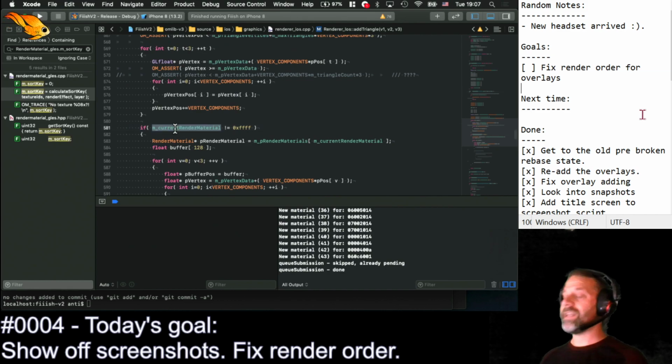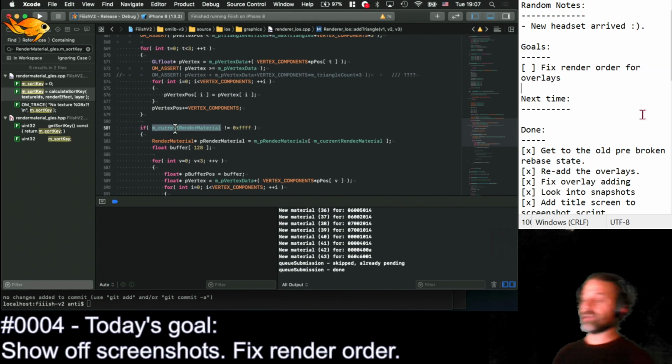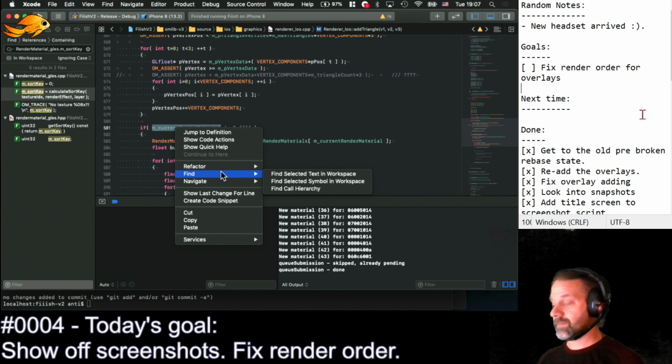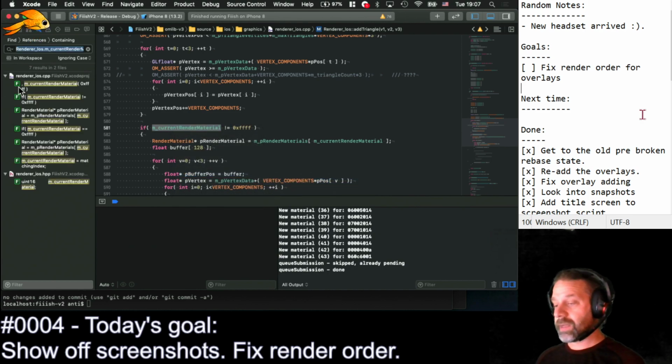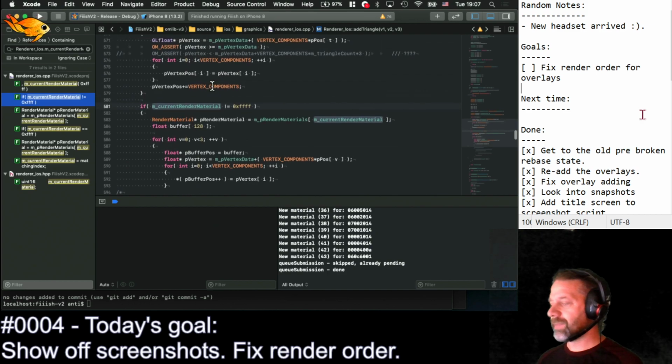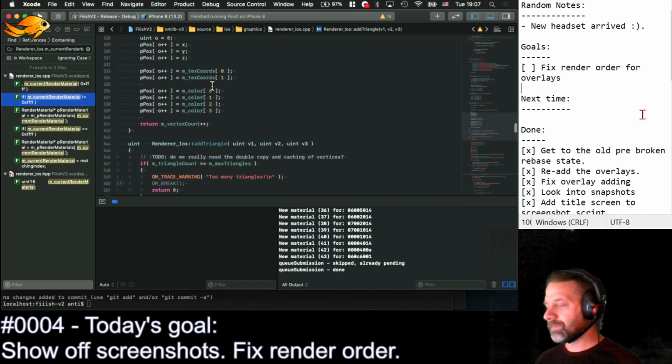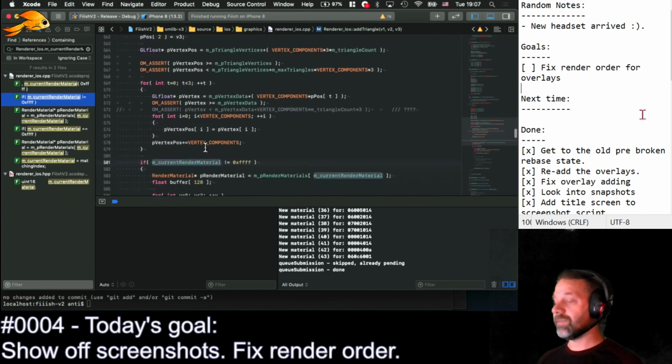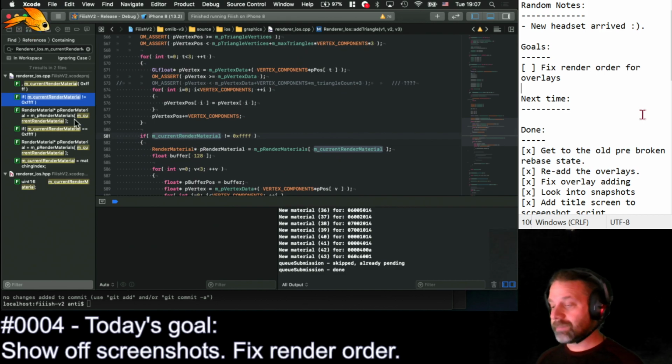So somebody has to set this current render material. And obviously it is initialized to a magic number, undefined, but probably fine. Here's a check where we add the triangle if we have any render material.